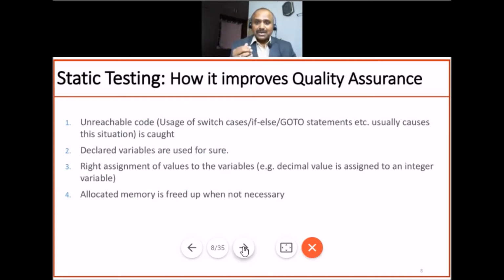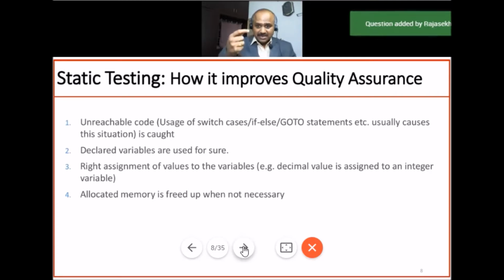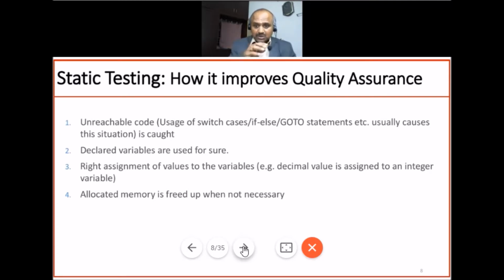As you remember, the more switch cases, if else statements and go to statements we use, there's a high possibility that while the program is being executed in a dynamic form, the cursor may slip through some of the code, so some amount of the code may not be tested. So tomorrow it will become a baggage for us.